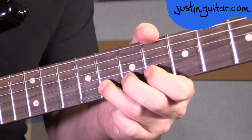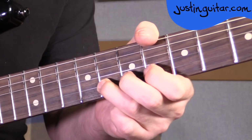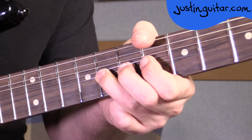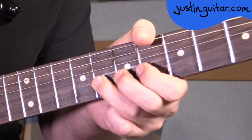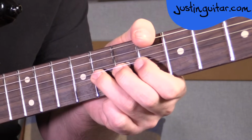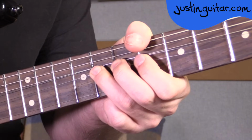Okay, one thing that I get asked about quite often is whether the strings should be going over or under the fingers, and the truth is actually they should be in the middle. Now, I can't actually make it happen here because my action is not high enough, but I guess if you had a really high action, it would be possible for the fingers to go under the strings. I can't make that happen, but I gather some people can actually have that.